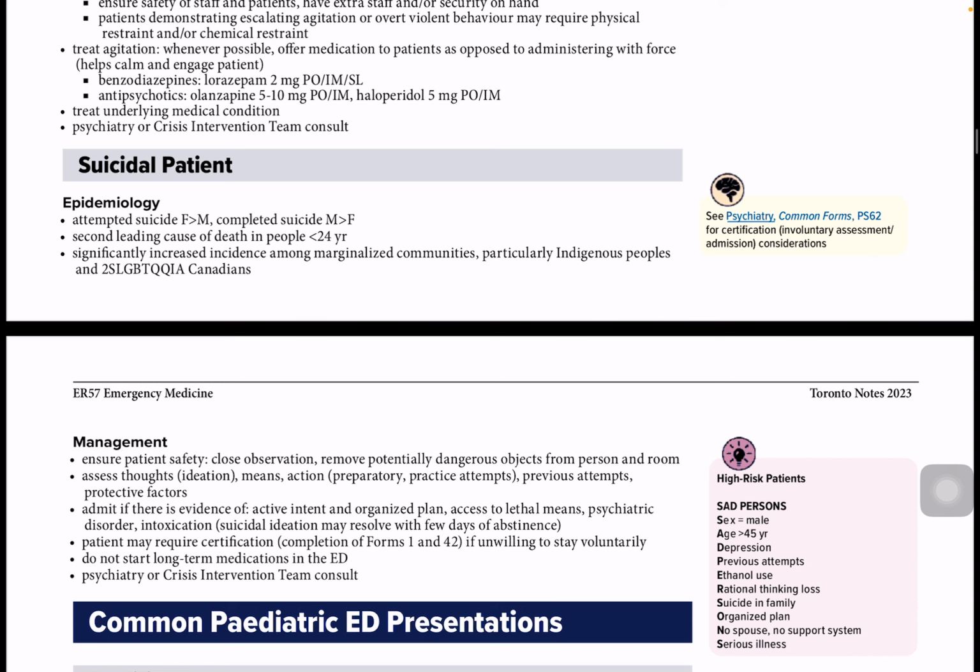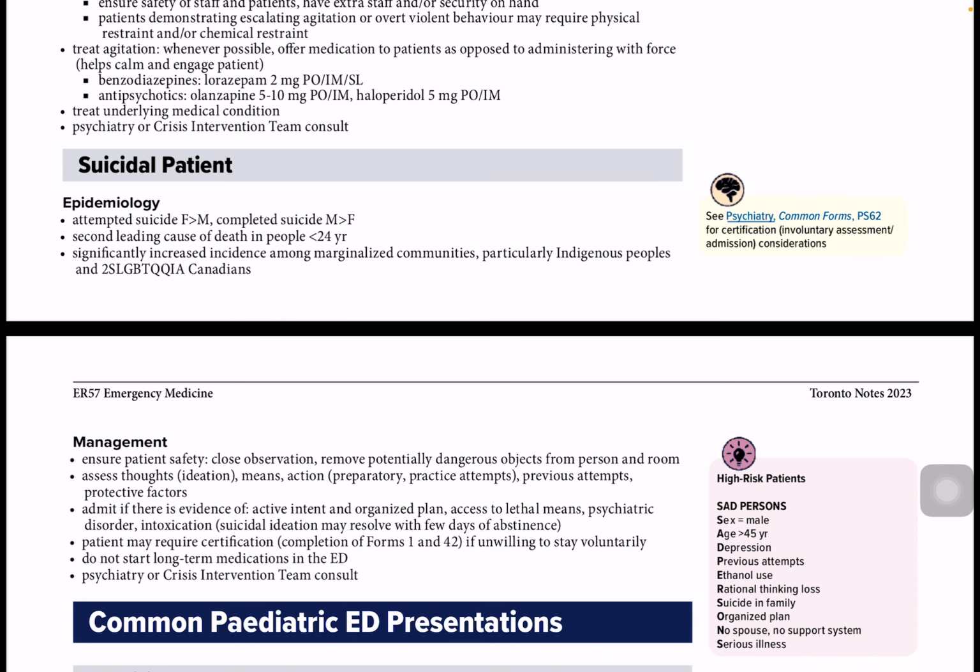Now we'll quickly cover the suicidal part as well. Attempts are more common in females, but completed suicide is more common in men. It is the second leading cause of death in young patients. So suicide is more common in young patients, and there are specific groups of people at higher risk: marginalized communities, particularly indigenous people or the LGBTQ population. Why? Because of denial, because the families are not recognizing them. They deny their identity, so that's how people become depressed and die by suicide. That's one of the things, that indigenous people have their own past traumatic disorders.